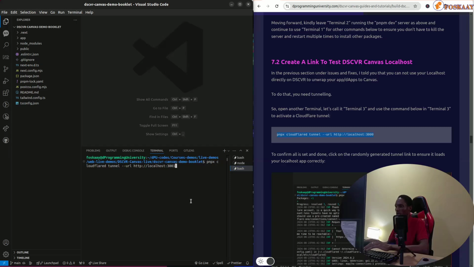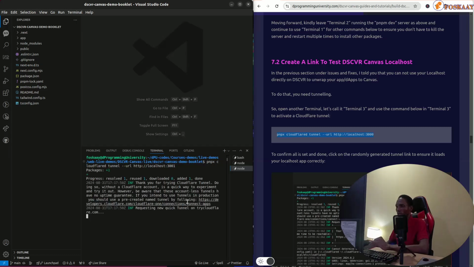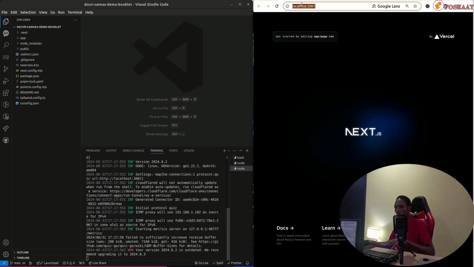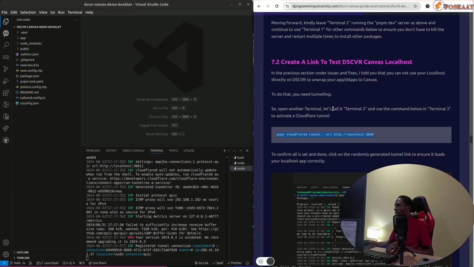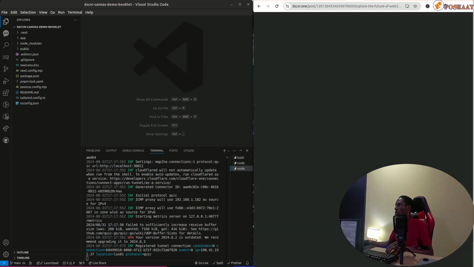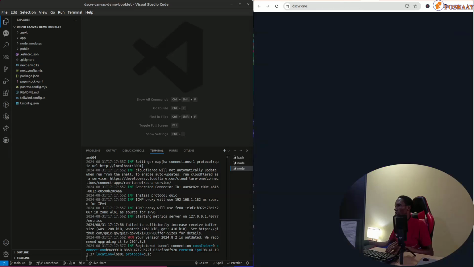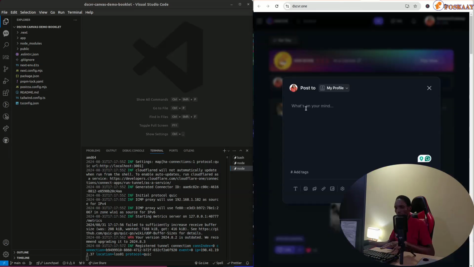It's just trying to assign a domain to it, a temporary domain that you can use, which is like a subdomain. So usually this is working now. If I copy this over here, like testing, and I come to DSCVR and say this, you can see that nothing happened.